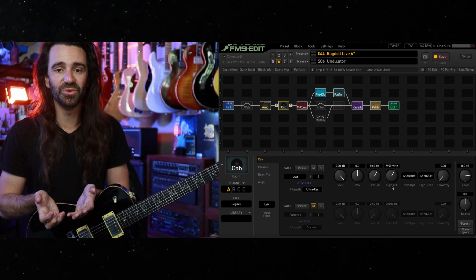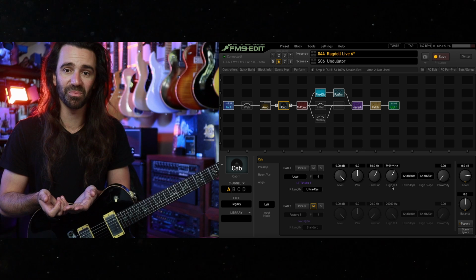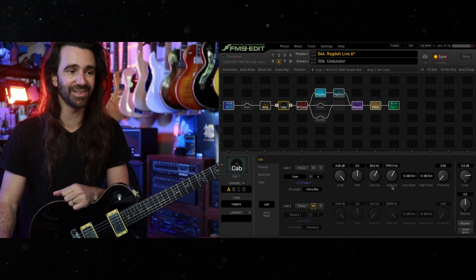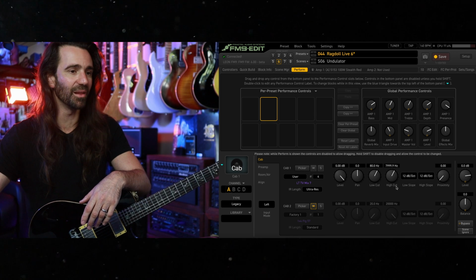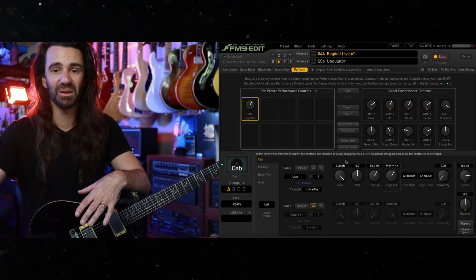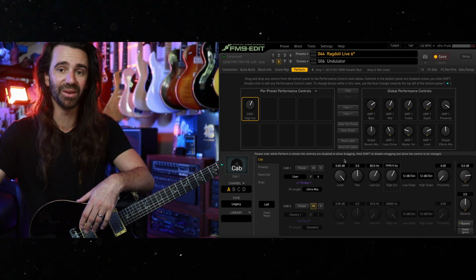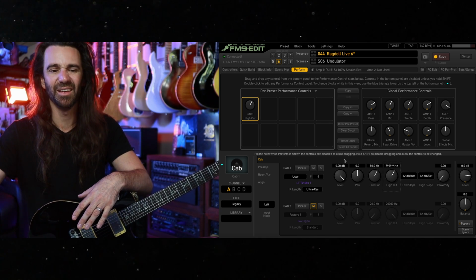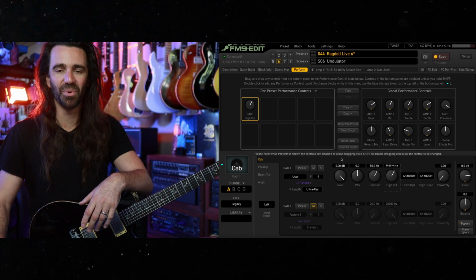The last thing that I would do to organize this preset would be to populate the Perform tab with a few choice parameters that I might want to tweak at a sound check. The first one is going to be the high cut in the cab block. Playing at home, I like the high cut at about 8K, but I found playing live somewhere between 5 and 6K is usually a pretty good starting point for the high cut. It takes out all of that excess harsh high end without sacrificing the body of the guitar sound.